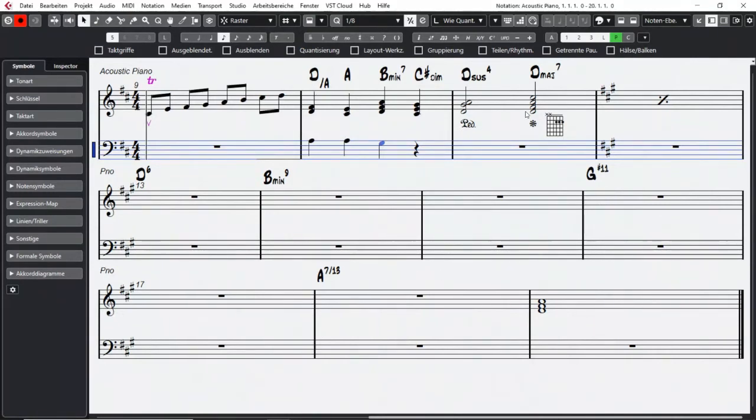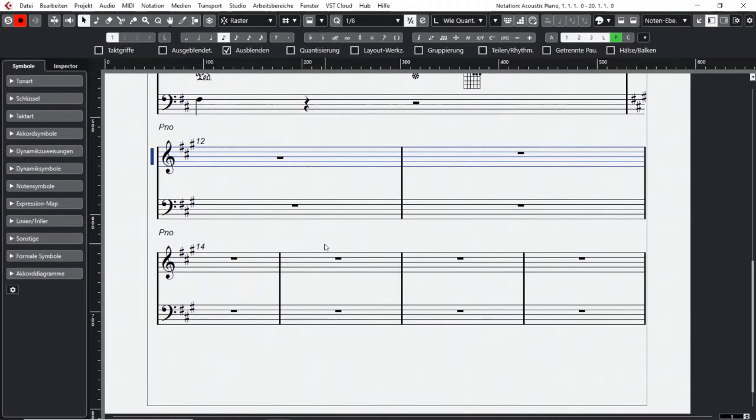So now I have my score, and I have music that is played up to here, and then the piano has just rests until the last bar. That happens a lot in music, that different parts have a lot of rests.